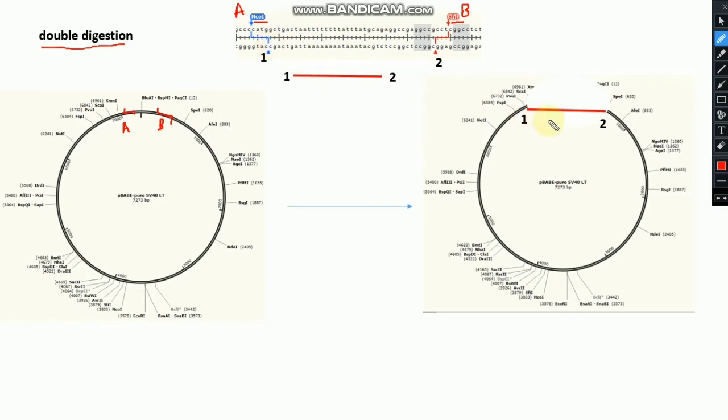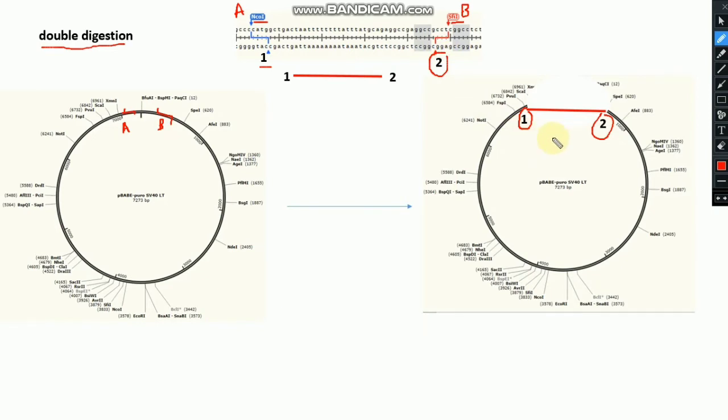So the gene of interest that I'm going to design here should be complementary at this end with this part, and the other end should be complementary with the B part that I designated here, number 1 and number 2. If I consider number 1, this part should be complementary with 1, and the other part, number 2, should be complementary with this part. So there is no chance of reverse insertion.